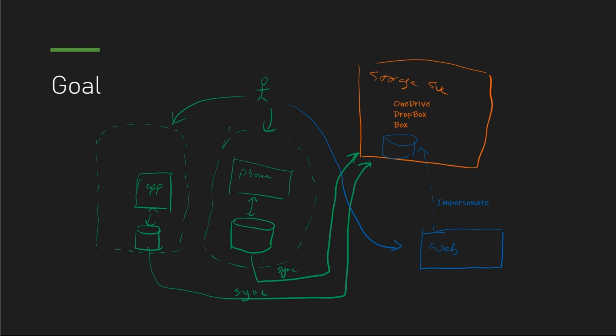Let's quickly go over our goal. We're creating a desktop app, a phone app, and a web app to store the numbers. And we're going to leverage the existing data service to do the syncing. For more details, please review the quick blueprint video. I want to do some investigation around the data storage first because there are a lot of unknowns for me.